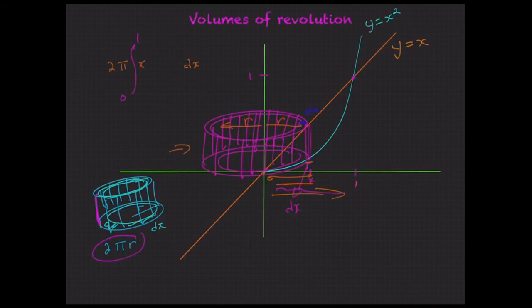And what's the last bit? So that takes care of the circumference. Now I need the height. I need the height of this thing. And what is the height? Well, it's the height of this stick, this slice that I started out with. That is going to be the value of the upper function here.